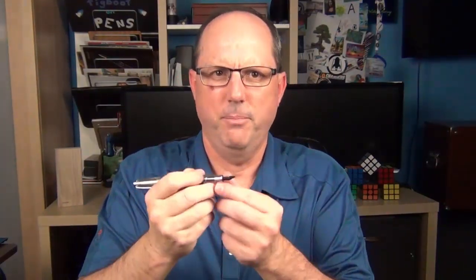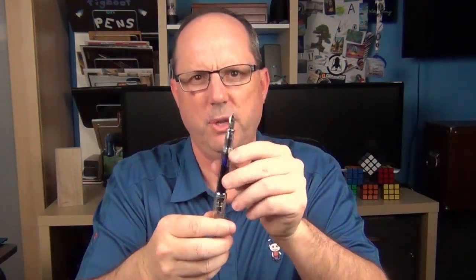The VacMini writes beautifully. In my experience, TWSBI's Jowo nibs perform very well, and the nib on my VacMini is no exception. This medium is very smooth and very juicy. For most of the TWSBI line, I feel you get more than what you pay for. But at the $60 retail price for the VacMini, I think that's pretty much the high end of the value spectrum for this pen. If you like smaller pens and you don't mind twisting to post, then the VacMini could be a very good choice for you.